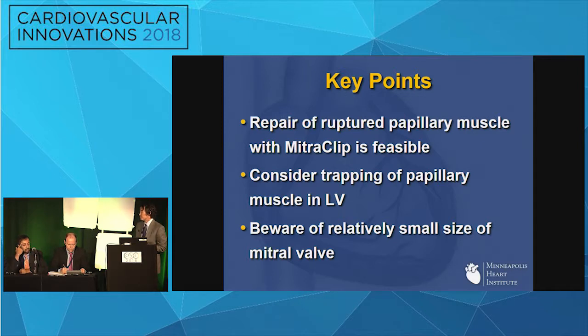And then other things, I think, with the Apex open, was there any other option for thinking about even just doing a chordal setup? What other things could you think of? So the surgeon didn't feel that they could get to the pap muscles and repair it. They would have had to go on bypass, and there was nowhere that they felt they could safely cross clamp the aorta and do cardioplegia to open up. I don't know, Michael?